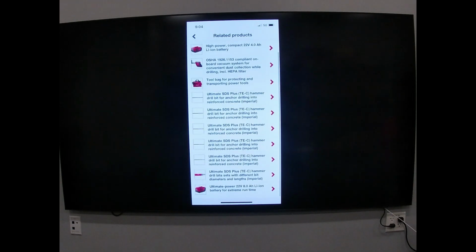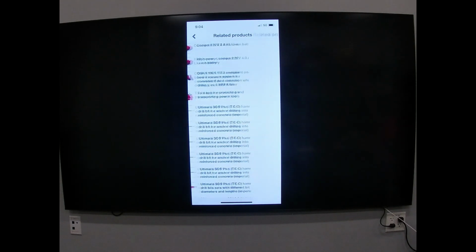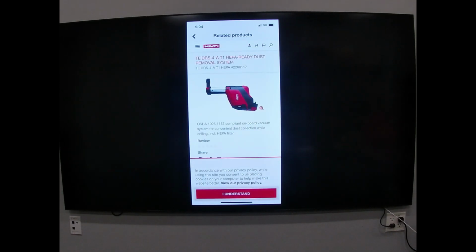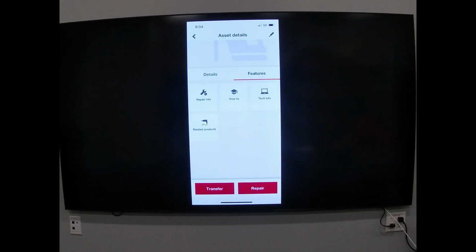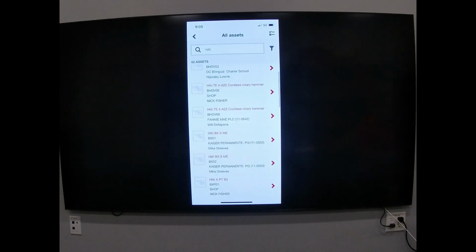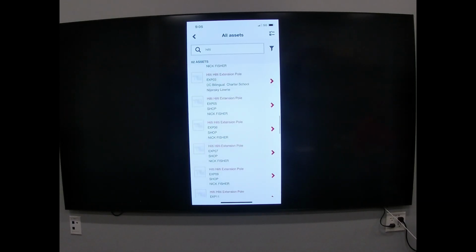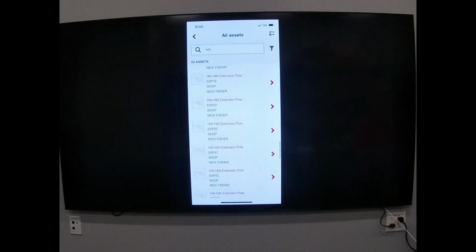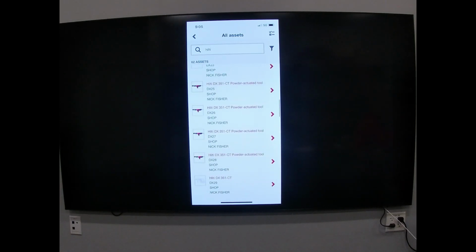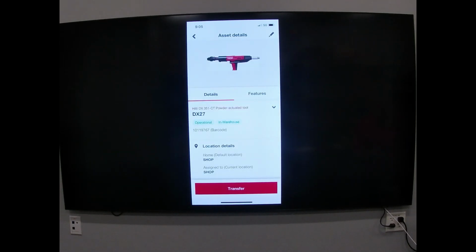And then all your basic info, if they're looking to get bids and stuff like that. And then related products if you needed anything for that drill. You'd be able to click on it, and it will actually take you right to Hilti online, where you'd be able to get that. And that feature just came out this week, so it's pretty sweet. This whole features area just came out this week. Some of your Hilti stuff did load photos, so those automatic photos did load a little bit in your DX351s. It's like you'll have that stock image.